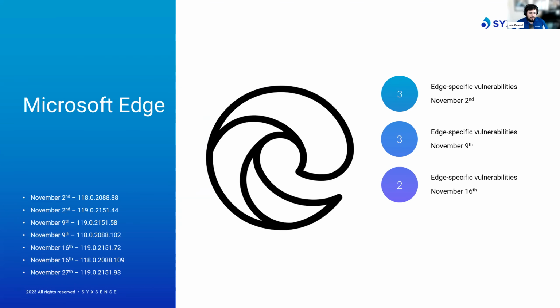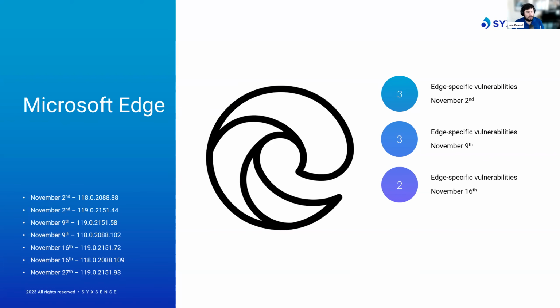Edge had 7 releases, technically. So as much as there are 7, many of them drop on the same day with slight version increments. So we'll kind of generalize those same day releases that occurred on the 2nd, on the 9th, and on the 16th of November. The November 2nd release had 5 total feature updates for compression dictionary transport support, behavioral changes to the beforeunload event, split screen restore improvements, additional capability to manage the sidebar apps, and updates to the MS Edge Enterprise Sync settings page.